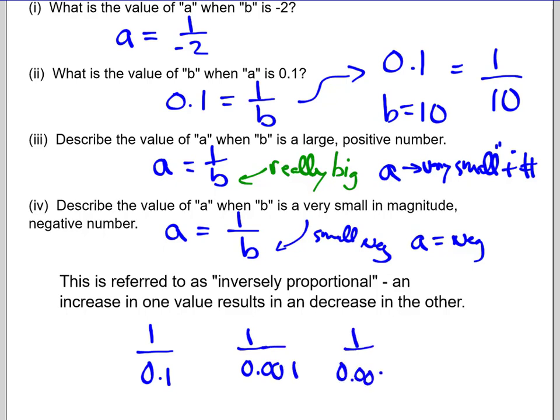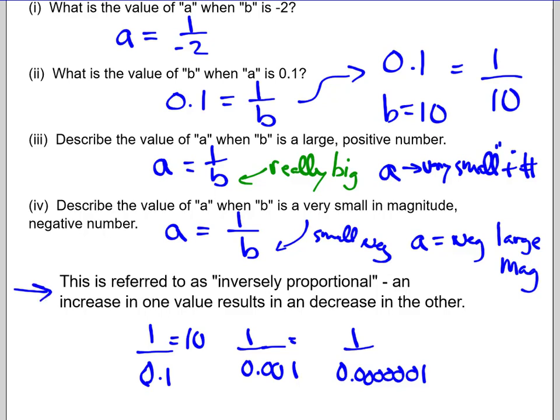So if you divide 1 by these really small numbers, what we find, because this is division and it's asking me how many of these really small numbers fit into 1, we find that A starts to get really big. So we would have A as a negative number, and it would start to get large in magnitude. Something like this would just become a 10, 1,000, 10,000, or 100,000, however many zeros there are, and they would get progressively larger. So again, we're not really interested in the exact number. What we're interested in is how it's behaving.